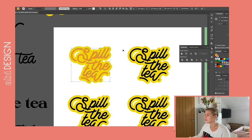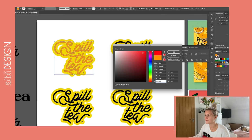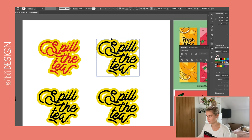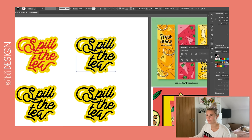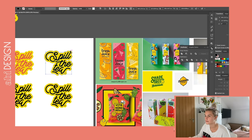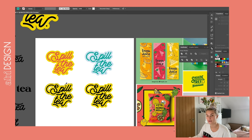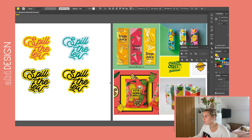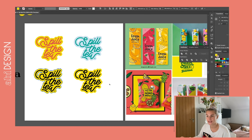So I'm just gonna find some really nice colors, see which ones are gonna work nicely. I do want them to be quite bright and in your face so you recognize them. I think that one's way too bright. Well, that's kind of nice. Let's have a look. I do kind of like that blue with, I feel like I'm just gonna end up liking all of the colors and not being able to decide. So let's see what happens. But the good thing about this is maybe we can do a load of colors to match the flavor of the tea. So then I can have all of them, because then that would work.